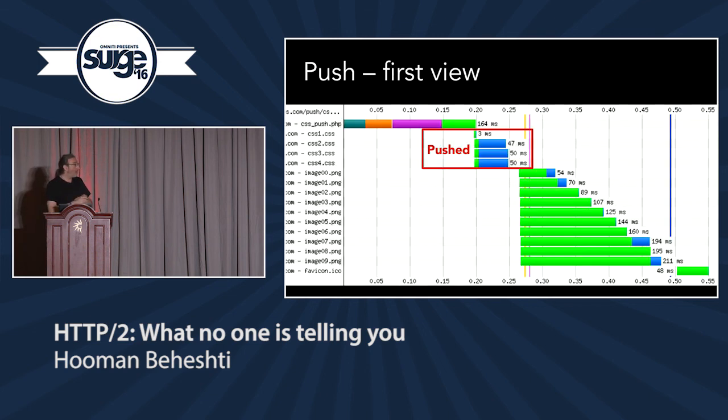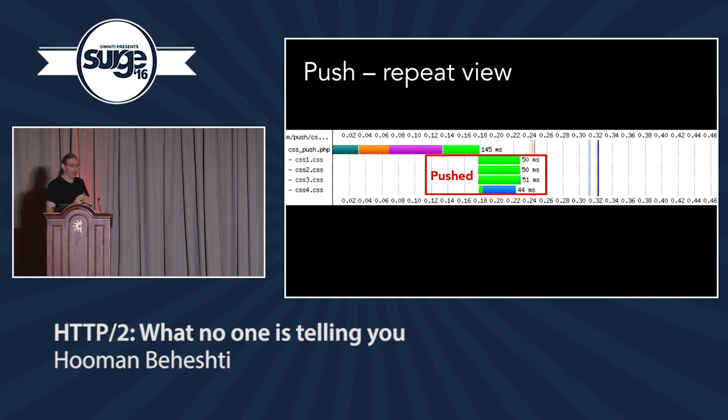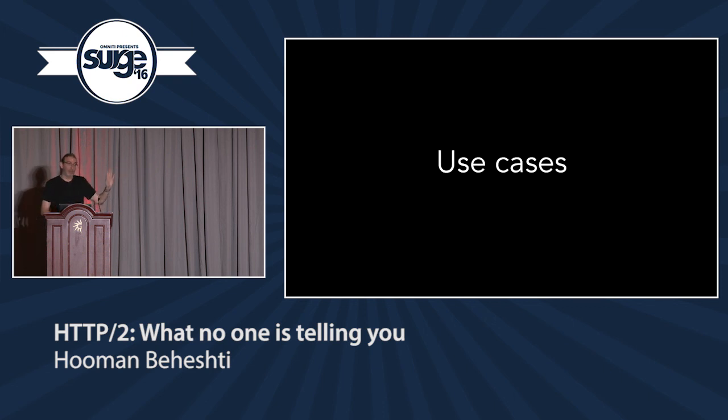If I push, here's what the waterfall looks like. Those first 4 assets are being pushed. Great. I got some performance benefit from pushing them. But the repeat view kind of looks like that, which means I push them again. So this is redundant data going over the wire. So this is a problem. The fact that the browser cache isn't able to somehow communicate to me what I should be able to push is a problem. Now, let's pretend that we figured out what to push. I don't claim to have an answer for it, but let's pretend we figured this out.